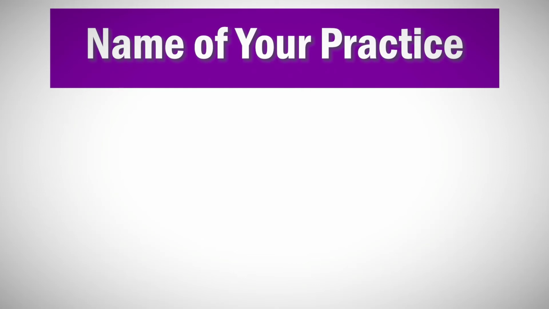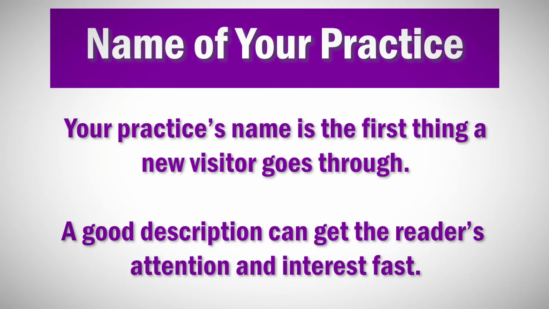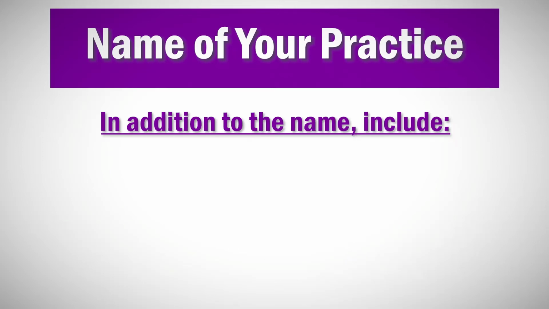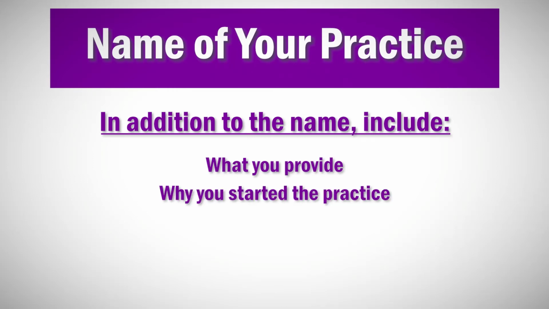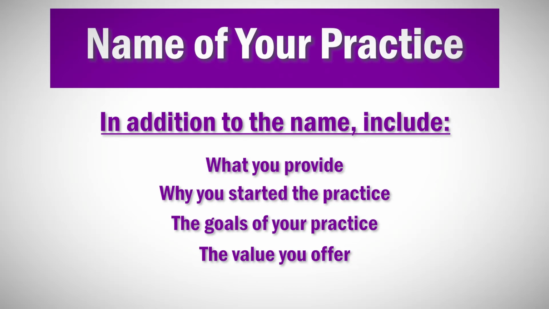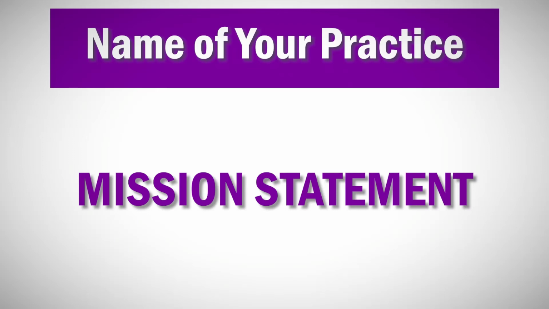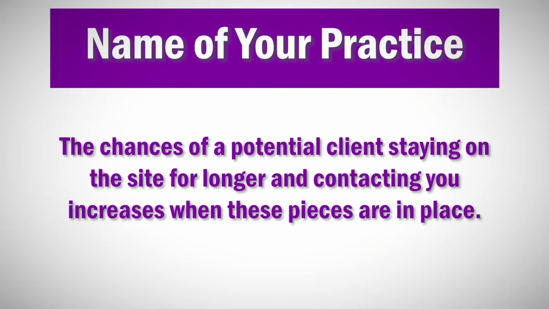If you decide to go this route, make sure you include the following on your website to keep it competitive and attractive to potential clients. First is the name of your practice clearly defined and described. Your practice's name is the first thing a new visitor goes through, and a good description can get your readers' attention and interest fast. You should explain what your practice provides, what led you to start your practice, what your goals are, what services and value you offer, and what you hope to accomplish. This can be done in the form of a mission statement, which plays a key role in giving potential clients a better understanding of who you are and what you stand for. The chances of a potential new client staying on your website for longer and eventually contacting you increases considerably when these pieces are in place and clearly visible.